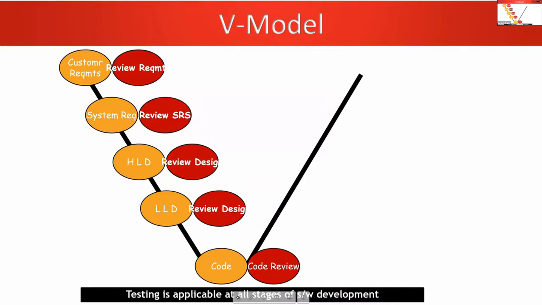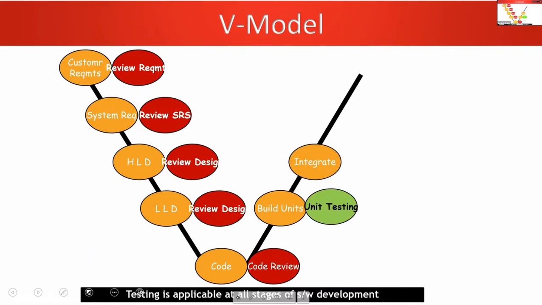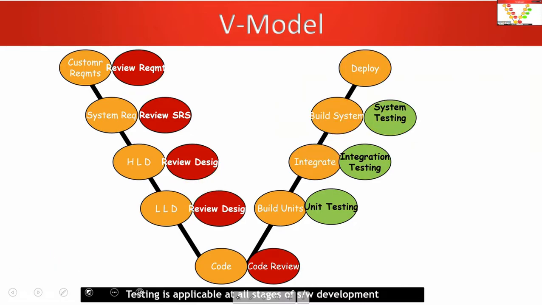No. Then build the code, check the developer code working as expected or not, unit testing. Integrate, integration testing. Build the system, system level testing. Deliver the product to the client, client also will have a final check. Together, at every stage of development, right from the requirement, testing is carried out to minimize the mistakes as many as possible at early stages. This development approach is called V model.